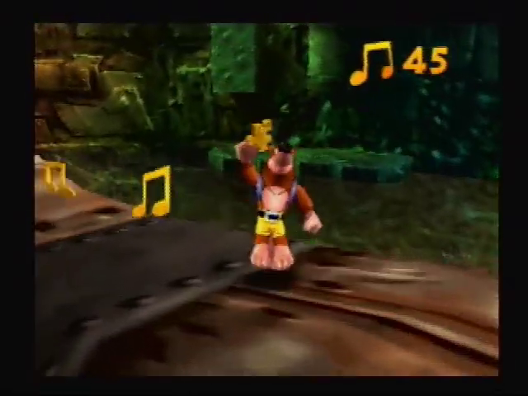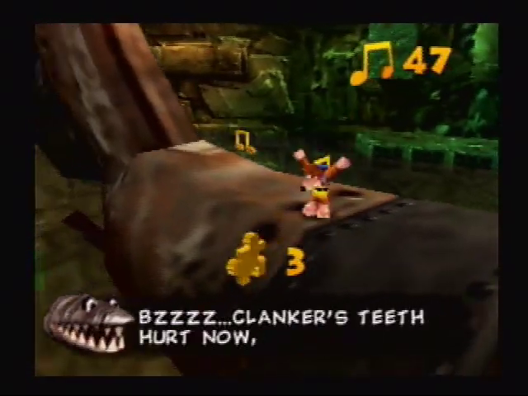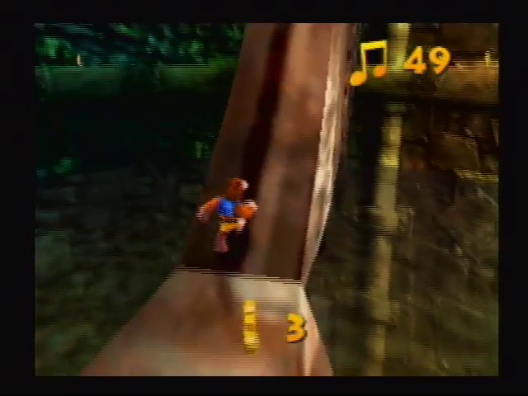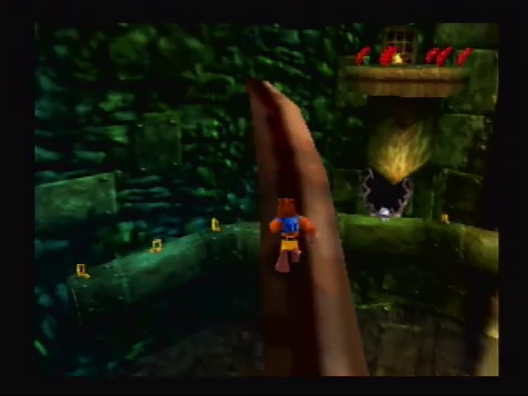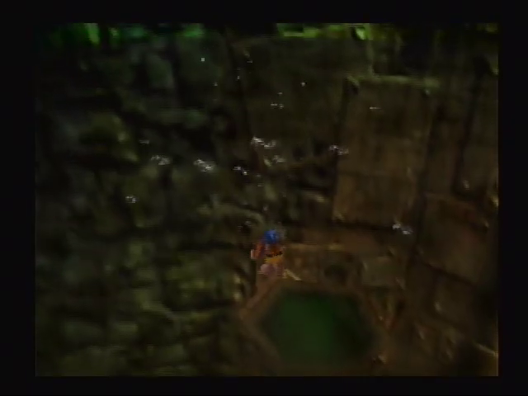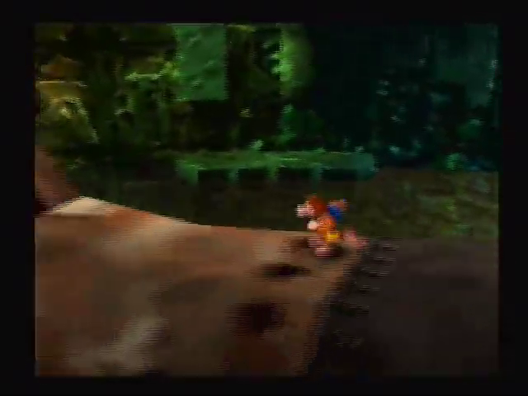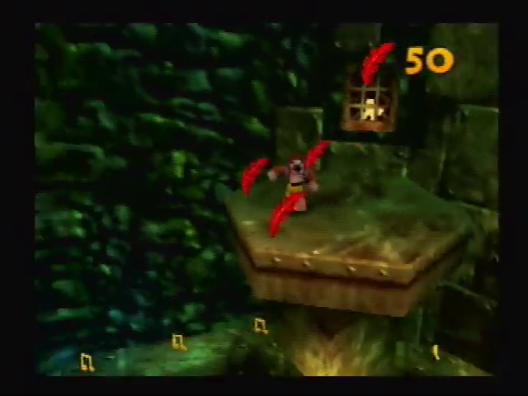Jiggy. Thank you. That makes three. Clanker's teeth hurt. Let's start by going up this fin, because now I'm sure I can reach that area. Take it easy. Whoa! Oh, nuts! Well, that was clumsy. There we go. Okay, I've got the maximum number of feathers I can hold.